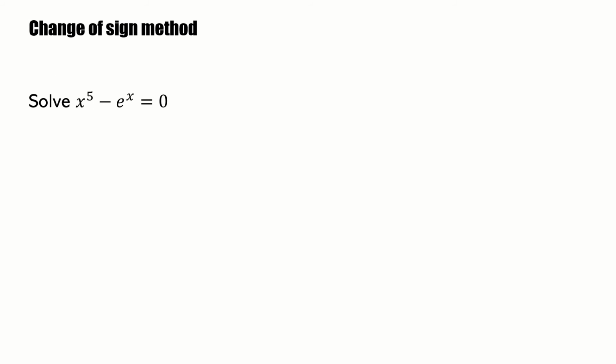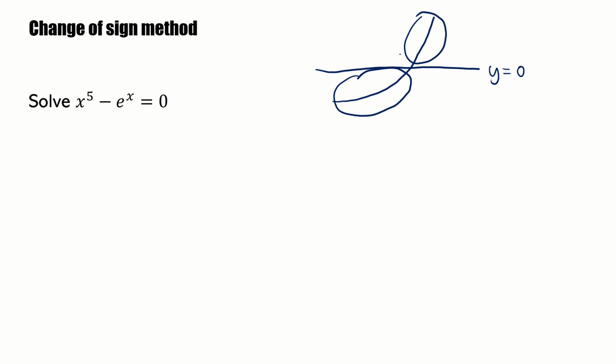The advantage of this straight away is it means that we're now not having to plug x values into two separate things and compare the y values of those two things. We're only plugging x's into one side of the equation, and the right hand side of the equation is always staying at 0. And this adds another layer of convenience, because if one of your graphs is y equals 0, which is of course just the x-axis, and then the other graph is crossing it, to know when it's crossing it, you're basically noticing when the y values have gone from being negative to being positive, or vice versa.